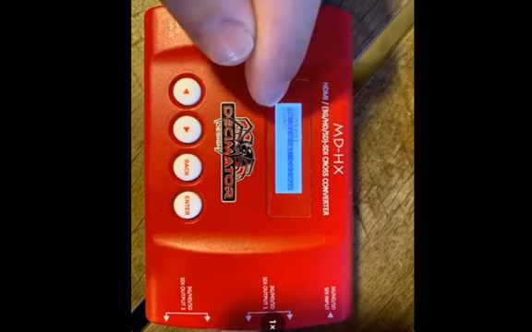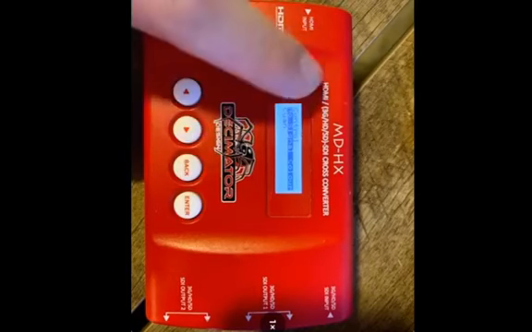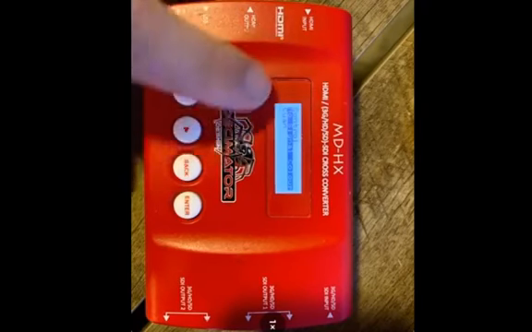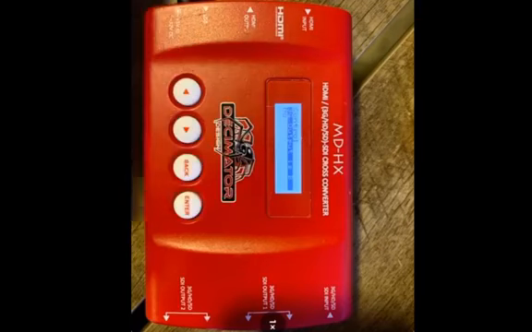Enter brings you down a layer. Back brings you up a layer. Left to right switches between those layers. All right, so I want to stay in control. I already hit back, so I'm in the second layer menu. I'm going to go next, and now I'm on my 3G output is B.